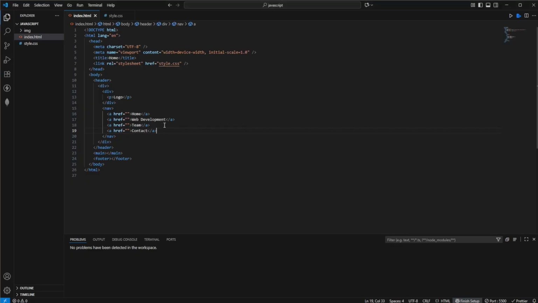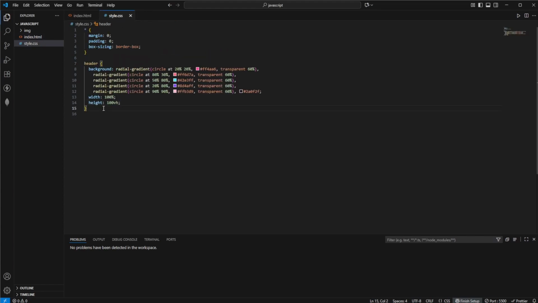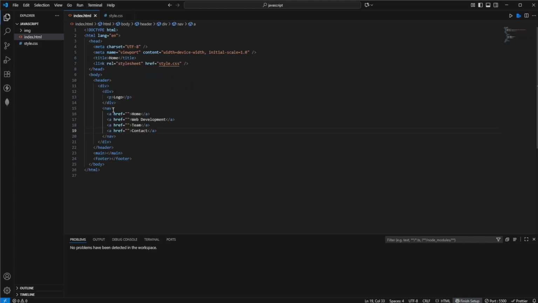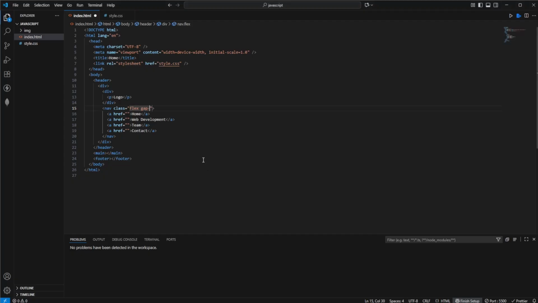And I will use a lot of object-oriented CSS, and you'll see what I mean by doing so in a couple of seconds. So I'm going to define a class that says .flex, and that class will set the display to flex. Now I will also define a class .gap1 that will create a gap of maybe 10 pixels. So now I will use the class of flex for my nav bar, and now we will have a flexbox right here, and I will also use gap1, and now we should have a gap between our items.